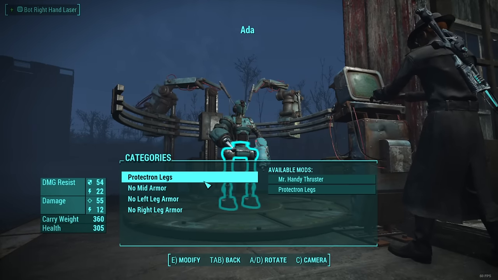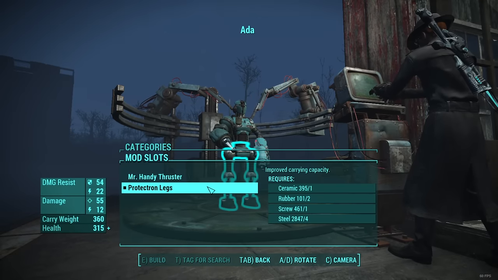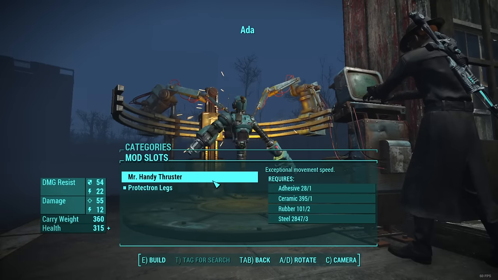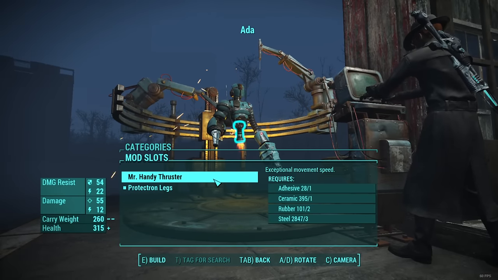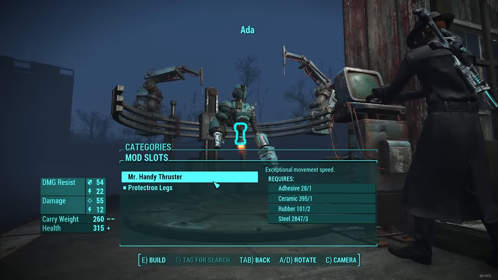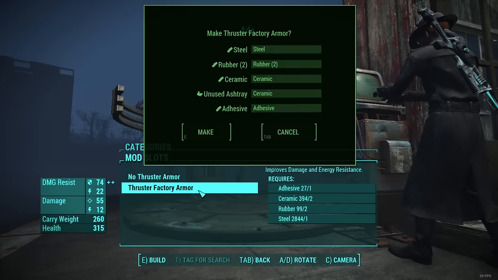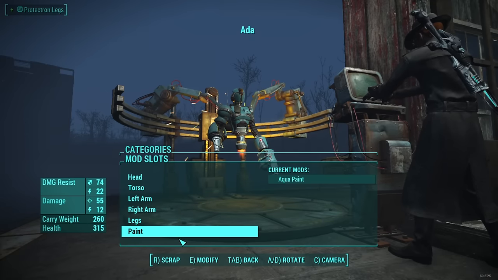Fine, cool. Legs, give her a thruster. Exceptional movement's been improved. Carry capacity. Do I really need to carry that much? That looks cool as hell. I like that a lot. I might give her that one. It just looks cool. And let's go for some armor for your thruster as well. There you go. You're very welcome.